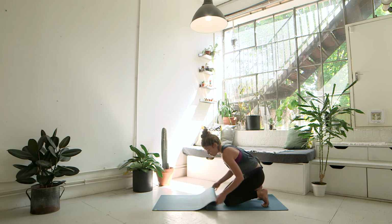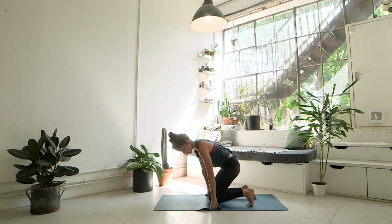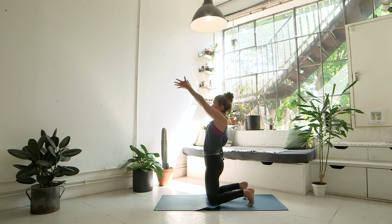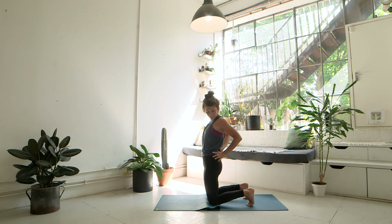And if you need to, double up your mat so that you're more supported under your knees. Float your arms forwards and up. And as you exhale, circle your arms back behind you. Take your thumbs towards the inside of your back, towards your spine, and your other fingers to the outside. Draw your elbows towards each other.